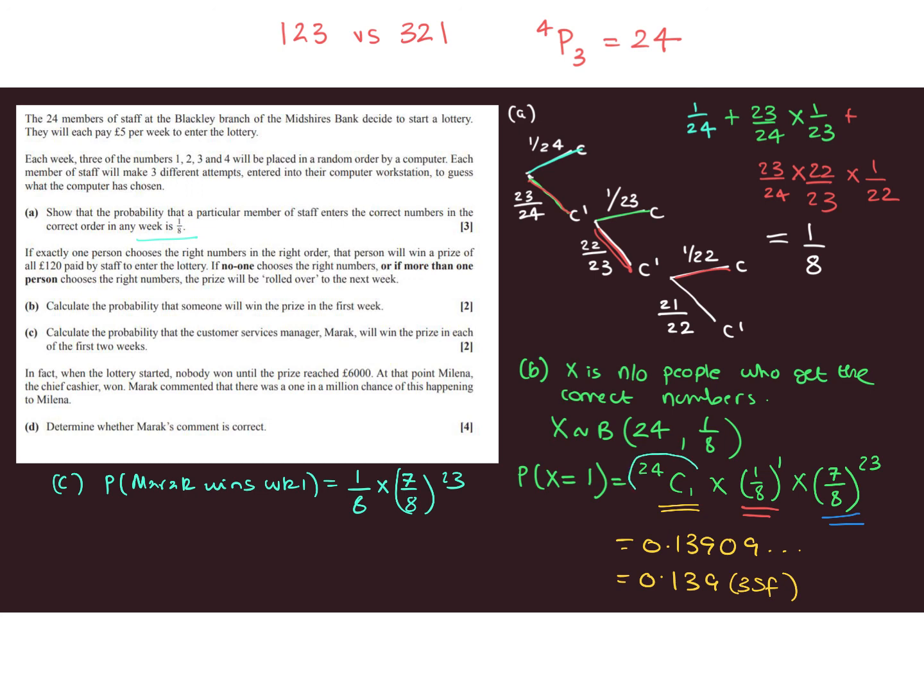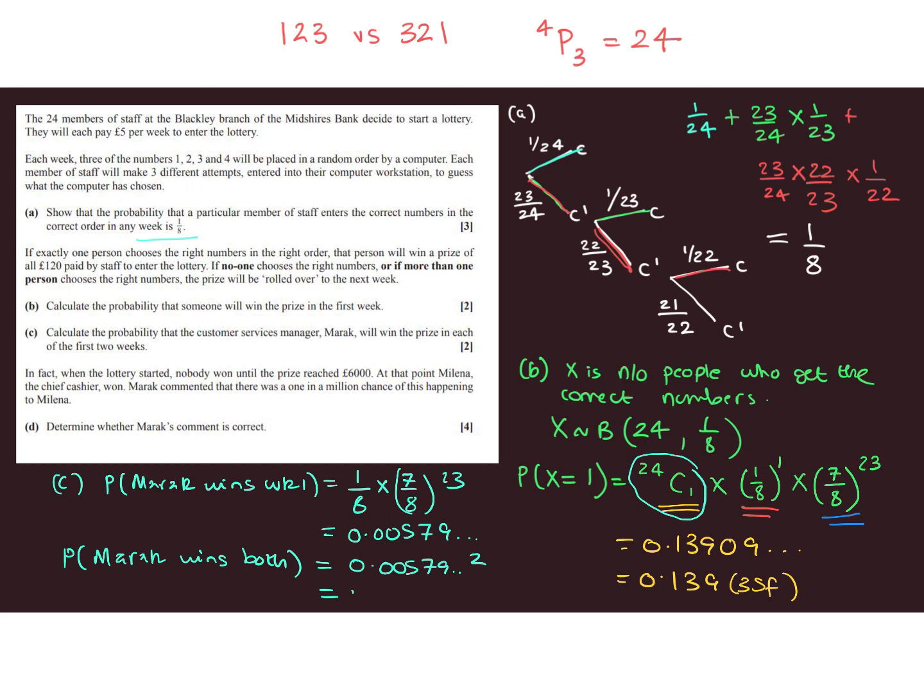We're not now multiplying by this factor of 24 because that was done previously to account for the fact that anyone could have won this prize, whereas we want specifically one person to win the prize. Now, this works out to be a small probability of 0.00579. Now, that's the probability that he wins 1 week. We want to now work out the probability that he wins both weeks 1 and 2. So if you think about it, that's going to be 0.00579 squared. So the week 1 probability multiplied by the week 2 probability. And of course, both of those are the same, so it's the same as squaring the value.